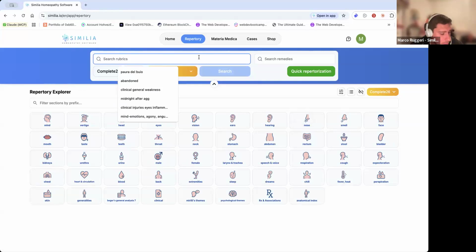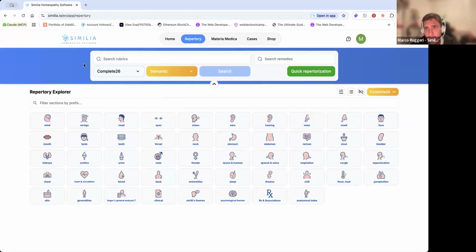I think one of the biggest differences is how you search for rubrics, because we have what is called semantic search.